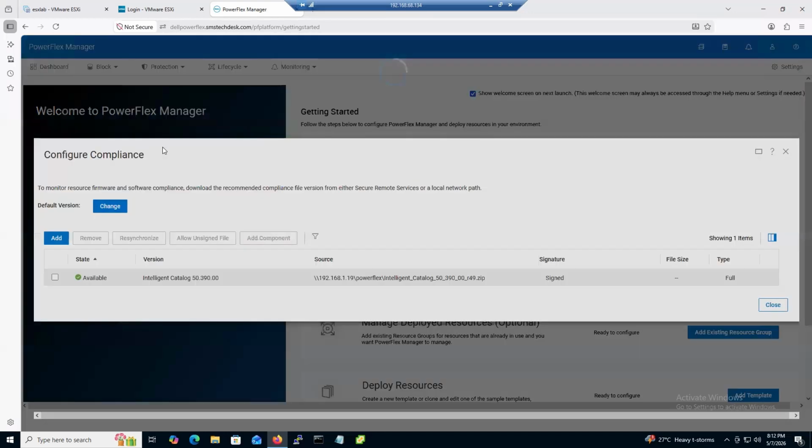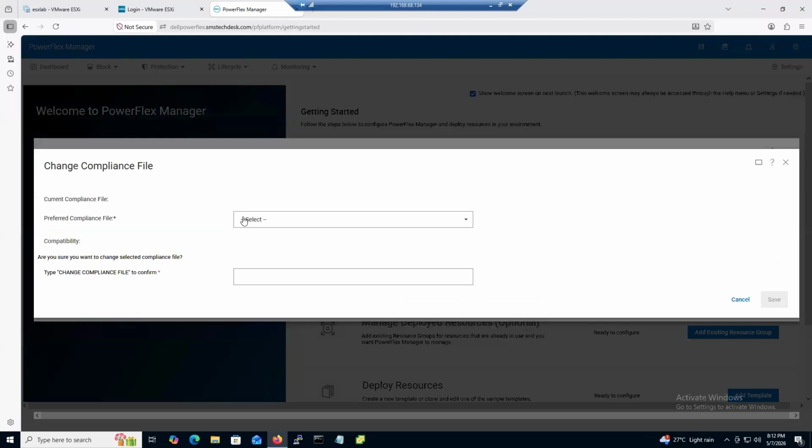So now I'm going to click here, upload compliance file. Here you can find the change option first. If I click change on the compliance file window, here we can select the version. I already uploaded one version, so that is getting displayed here.